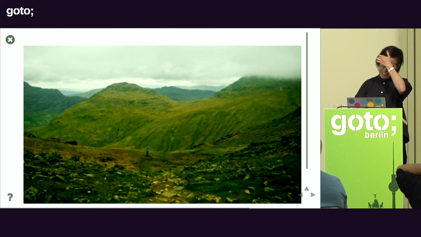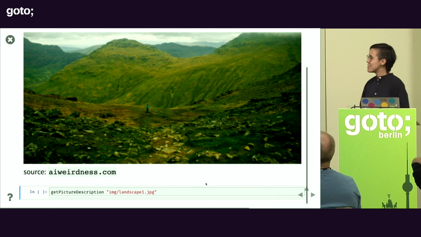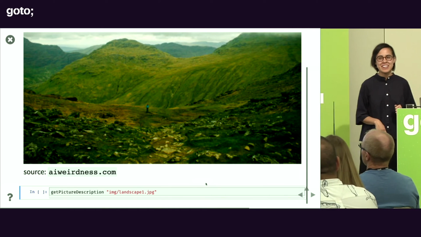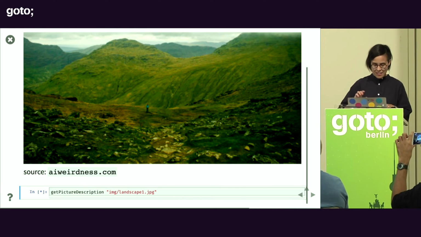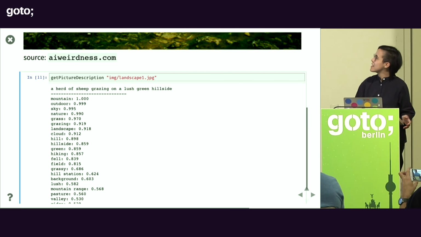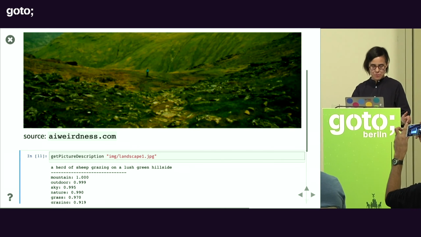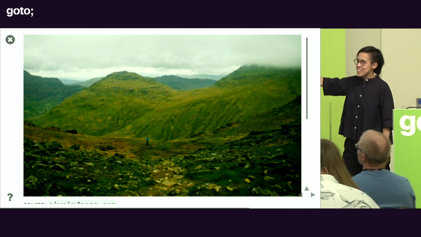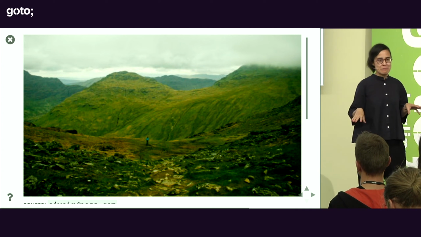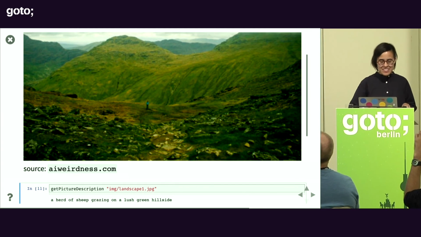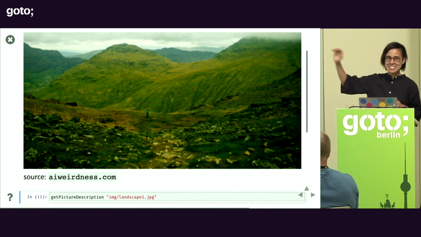Another example that I have is taken from the AI Weirdness blog. If you don't know that one, just look it up. Janelle Shane is running a lot of experiments where she's generating crazy stuff from various deep learning networks and services. This picture is a herd of sheep grazing on a lush green hillside with a lot of different tags that mostly relate to the outdoors. Even if you zoom in really closely, there is not a single sheep in this picture. But it's the sort of landscape where you might expect sheep. So it's just trying to map this to what it has seen during training. There must be some sheep, because this is the landscape where you always get sheep.